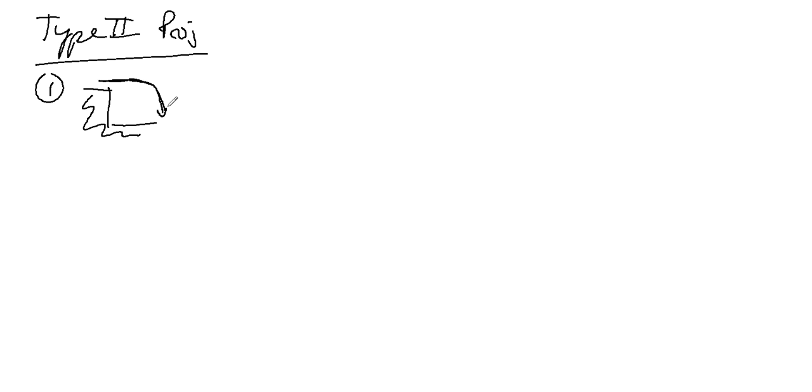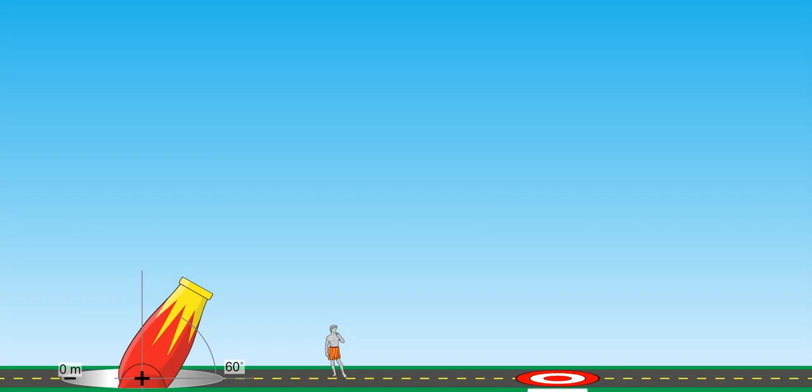So we're going to go back to the simulation we had before, and we will look at what a type 2 projectile is like. So this is a type 2 projectile situation. Very similar, the same simulation we used last time. But if you notice, the cannon is now on the ground and it shoots up. And this is a basic type 2 projectile question. So let's fire it.